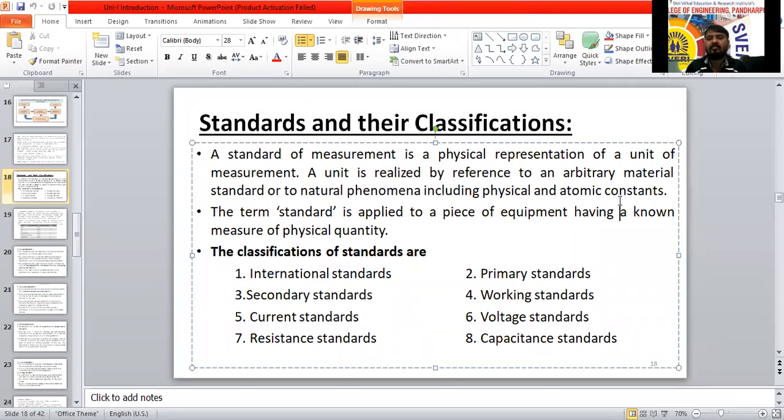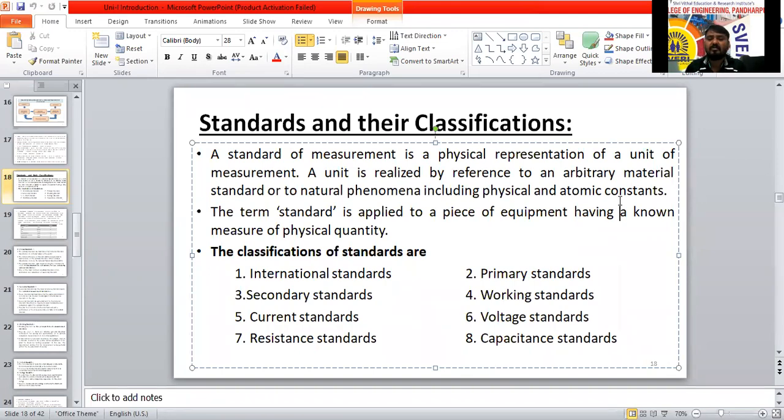Everywhere you go, whatever quantity we are going to measure, suppose you go to a petrol pump. Do you ask them to put in 2 kilo of petrol? How do you say it? Petrol will be measured in liters. Like that, for every physical representation a unit is there. In that unit only we are going to measure; that is the arbitrary material unit we are going to call it. So that is the term.